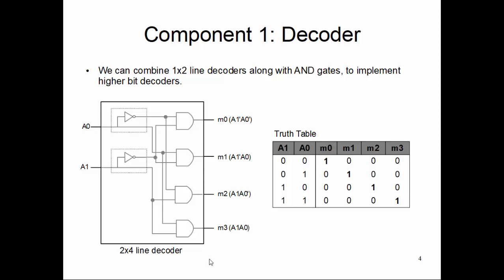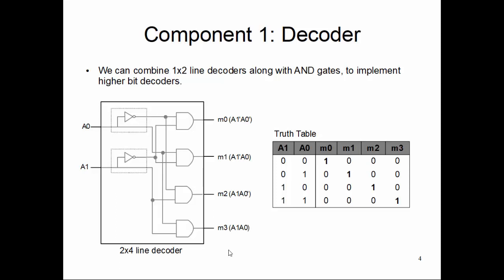So if you are given a problem that says, give me the number of AND gates in a 5 to 32 line decoder, you can definitely count at least the last stage. The output is 32 AND gates, and probably you combined a 4 to 16 line decoder with a 1 to 2 line decoder. Then inside that 4 to 16 line decoder you have 16 AND gates, and inside that 4 to 16 line decoder you might have a 3 to 8 line decoder. So it will have 8 AND gates and so on and so forth. So that's one kind of problem you can face.